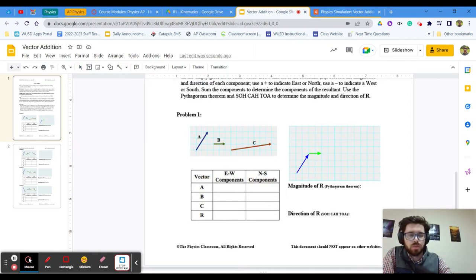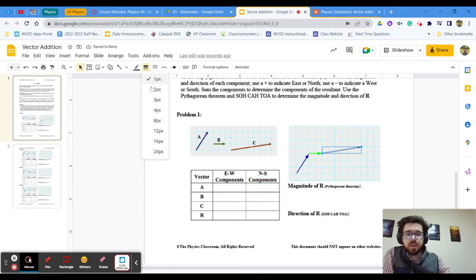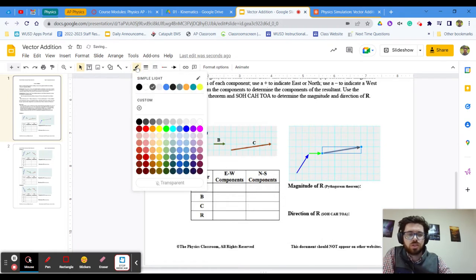So we're going to go 1 up, then 1, 2, 4, 5, 6, and 7. So come over there. I realized I should have done that. So 1, 2, 6, 7. Here we go. And then let's go ahead and increase the thickness and change it to a reddish color.